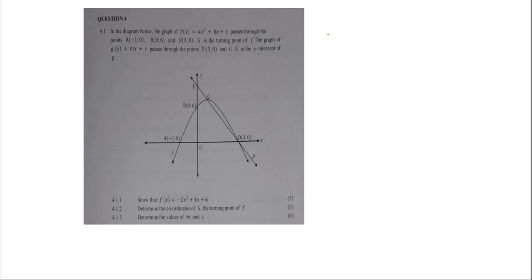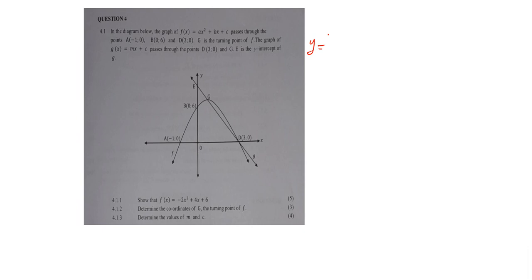So now we are given a graph here. We are required to solve this graph. This graph is given in terms of the x-intercepts. So if you have a graph in terms of x-intercepts, to solve 4.1.1 you'll use this approach: y equals a into x minus x1 into x minus x2. The x1 refers to the first x-intercept, x2 the second x-intercept. So you'll have y equal to, we substitute the x-intercepts, x minus negative 1, which will give us x plus 1, multiplied by x minus 3.